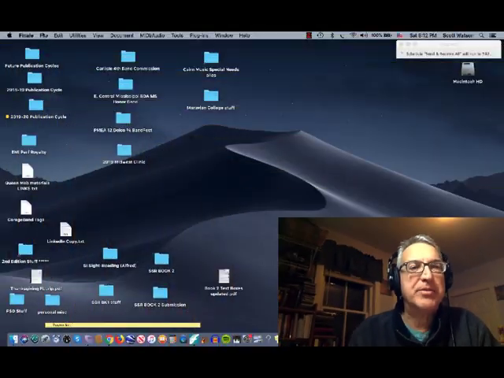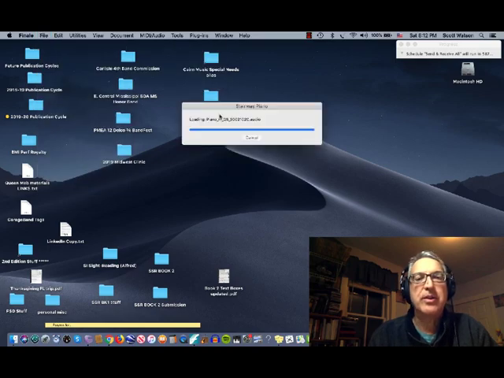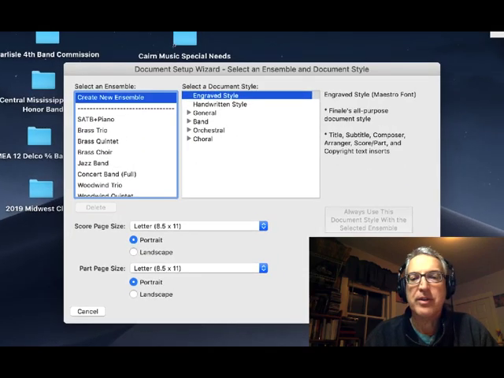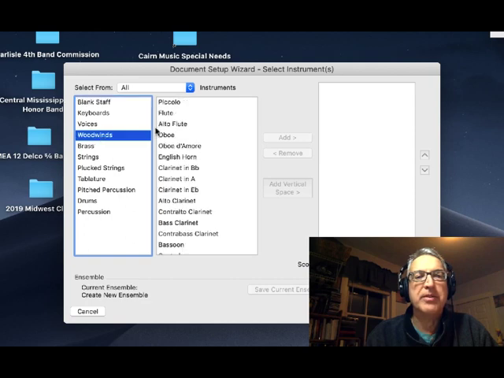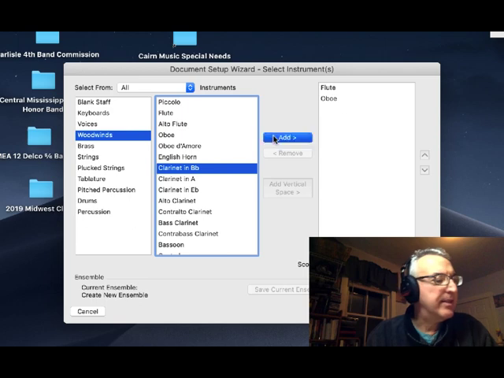So I'm going to go ahead and set up a score, a short orchestra score. Won't be a full orchestra, but we'll start with, for instance, a flute, and we'll have an oboe and a clarinet.